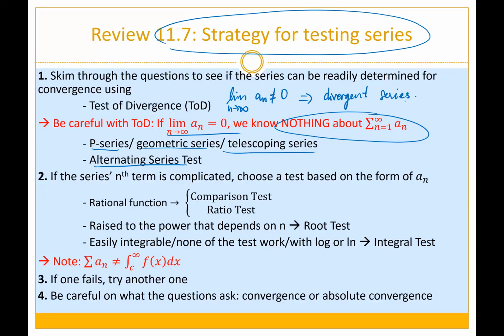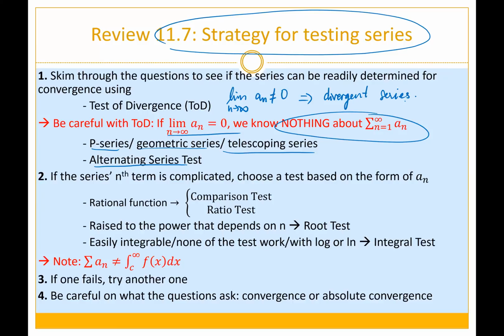All this week we learned about the ratio test. So if it's in a rational form, we can also use the ratio test. And of course, if you conclude that it's absolutely convergent by ratio test, the theorem allows you to say it is convergent, because an absolutely convergent series is also convergent. If it's raised to the power of something, like to the n, then you use the root test.